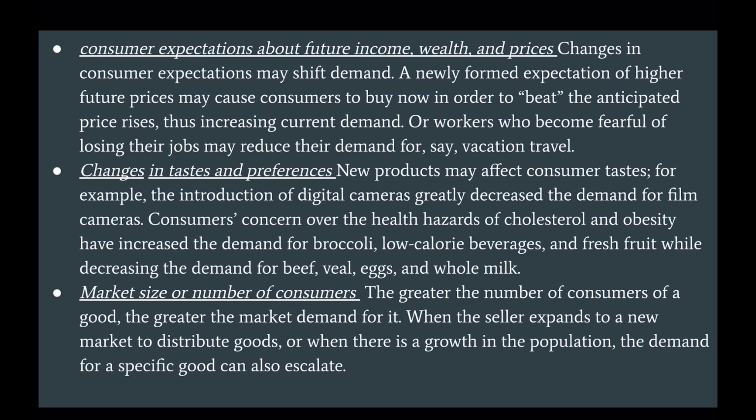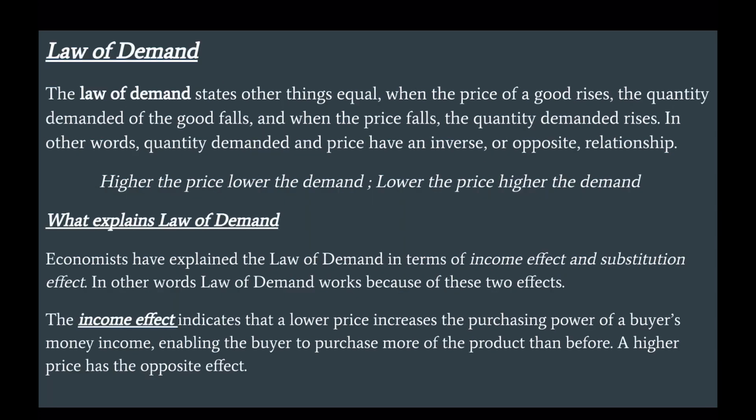When the sellers expand to a new market to distribute goods, or when there is a growth in the population, the demand for a specific good can also escalate. Law of demand. Law of demand states other things equal, when the price of a good rises, the quantity demanded of the good falls. When the price falls, the quantity demanded rises. In other words, quantity demanded and price have an inverse or opposite relationship. Higher the price, lower the demand; lower the price, higher the demand.